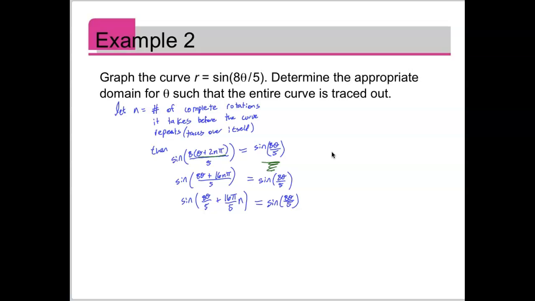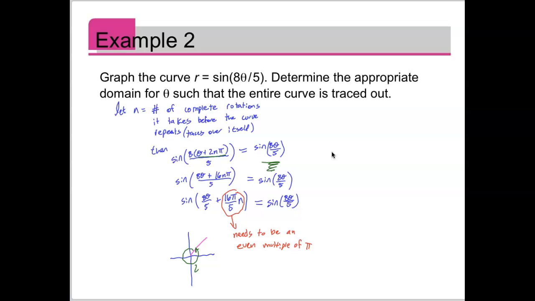So here's what I want you to think about. The first time these two things will be equal will be when this term is an even multiple of pi. Meaning it has to be the first time that that is a multiple of 2 pi. Because if you add 2 pi to any angle, you just get back to a coterminal spot. If I add 2 pi to that angle, I'm back here, and then sine of that angle is going to be the exact same, right? So I need 16 pi over 5 times n to be an even multiple of pi.